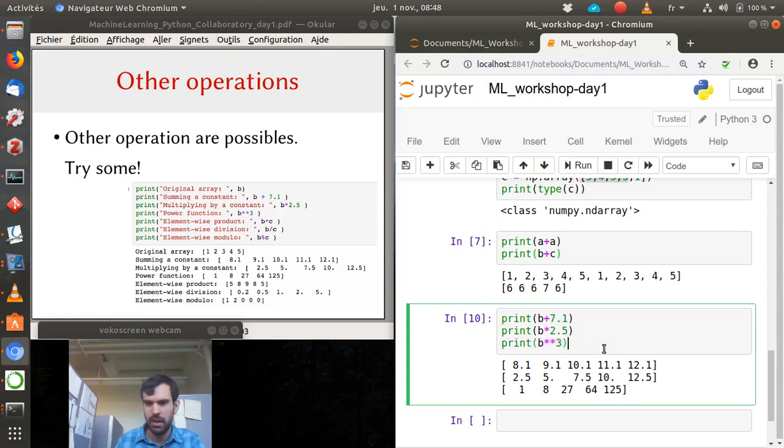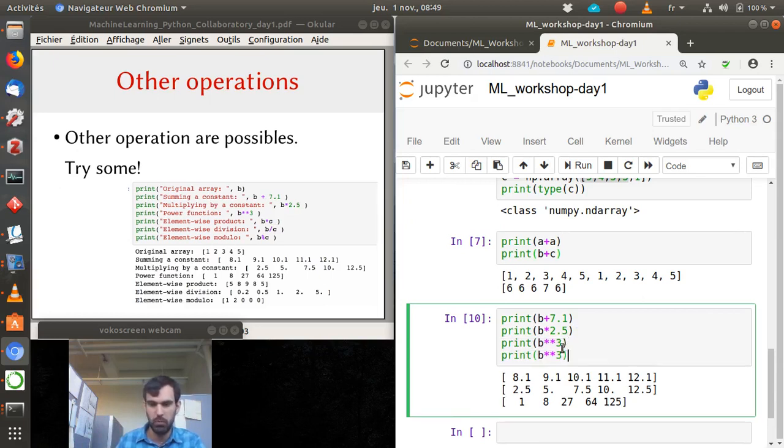Another one, so that is with a number. If you make an operation between an array and a number, it will do it term by term with the corresponding number. If you do multiplication, an array times an array, so it's no longer an array times a number, it will do it term by term, and the two arrays need to be the same length, otherwise it won't work.